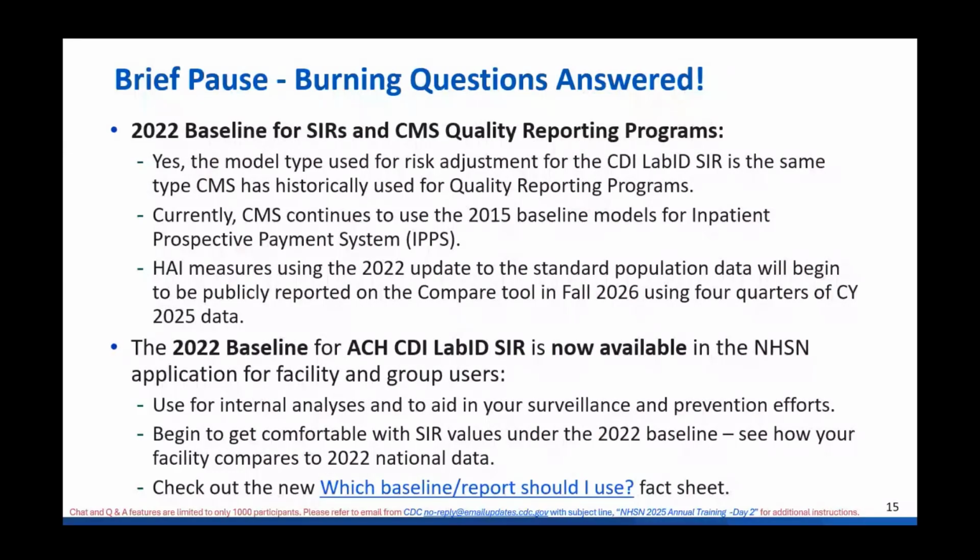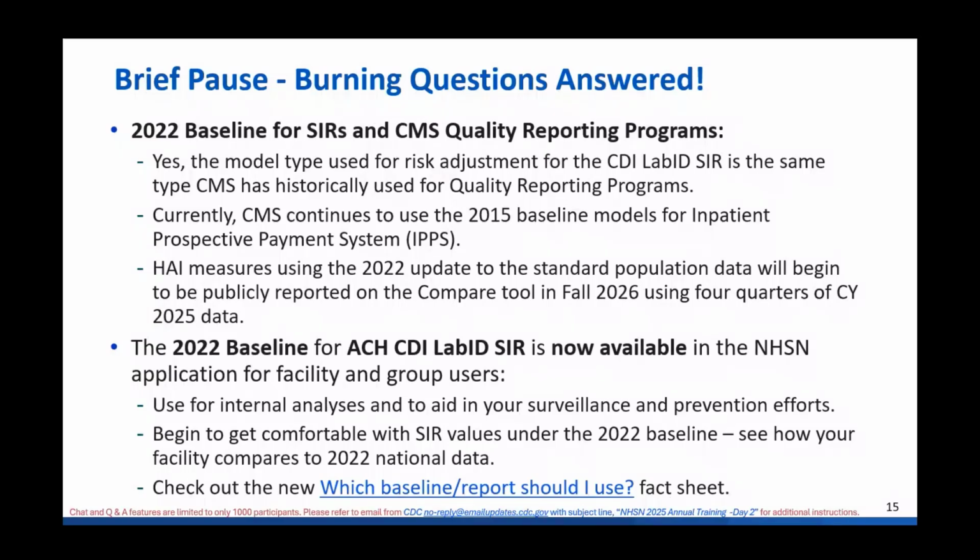I'm going to take a brief pause here and answer some preemptive questions. The first one has to do with the 2022 SIR baseline and CMS quality reporting programs, and this is what we know as of today. The type of risk adjustment models that were used for the CDI LabID in the 2022 baseline remains the same as CMS has historically used for quality reporting programs.